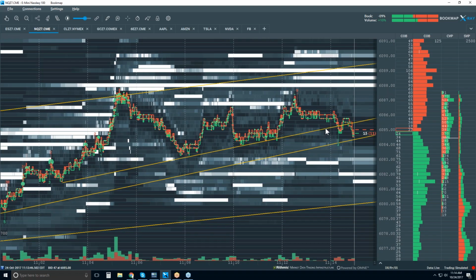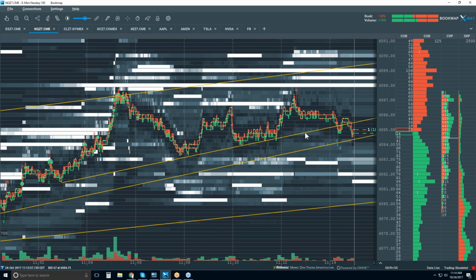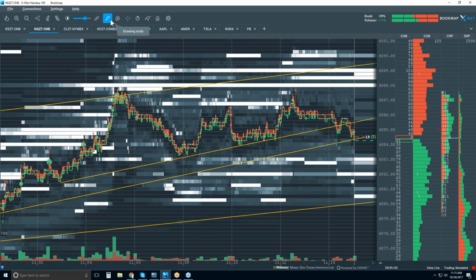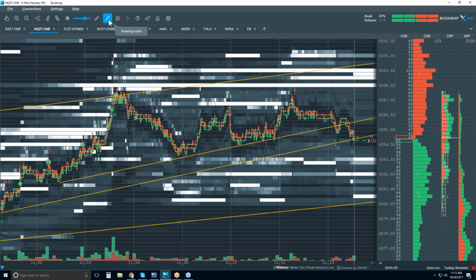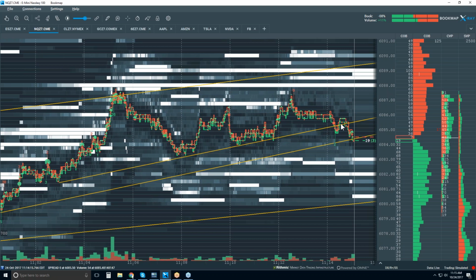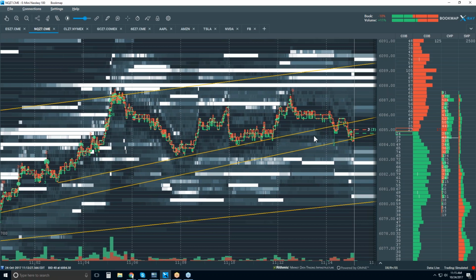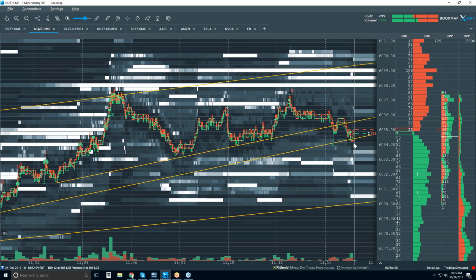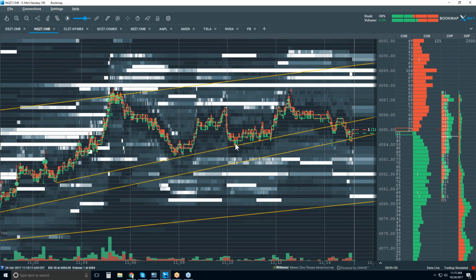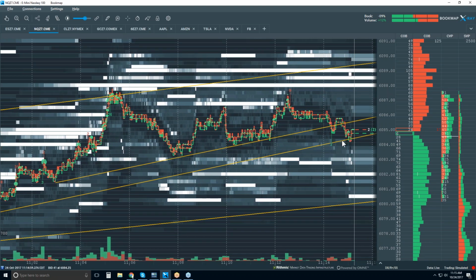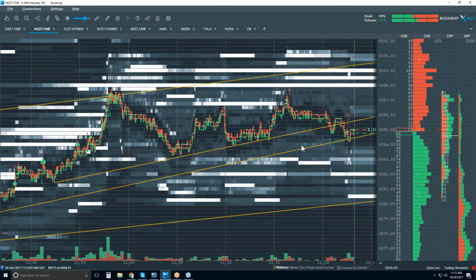Okay, so yeah, this trend line here, we didn't really put much faith into it anyway, but it didn't get too much of a reaction either. Okay, though we probably will off of this one here. Okay, so we went down below the swing, or no, we didn't actually. We were a tick away.